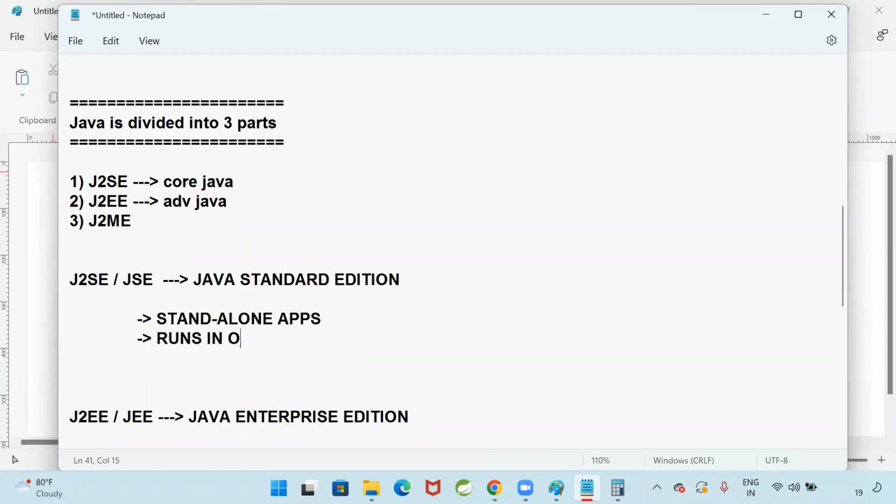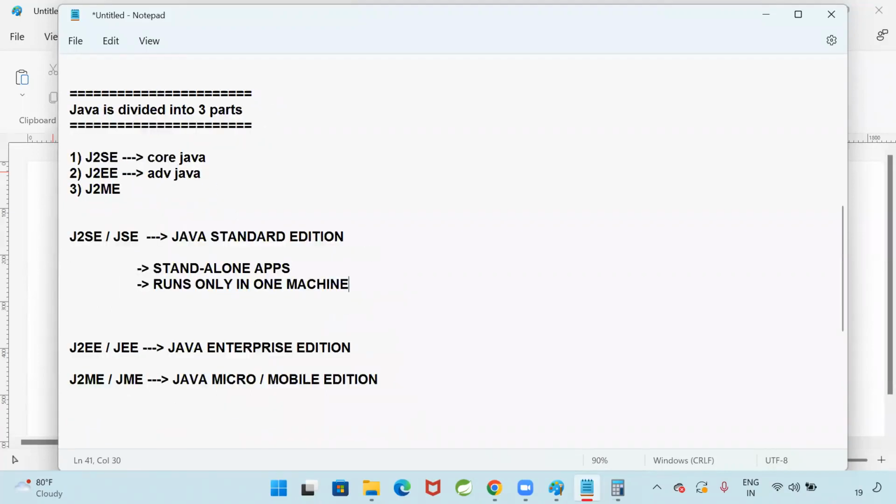It runs only on one machine. Any software that runs only on one machine is called a standalone application. To develop such applications, we use J2SE. You need not use complete Java.